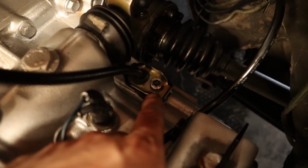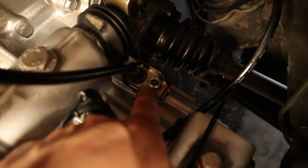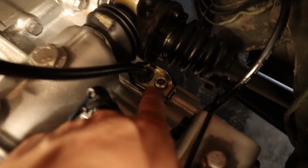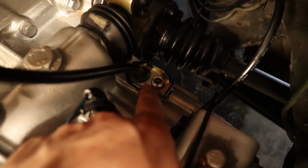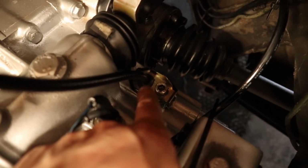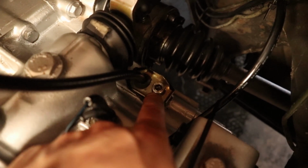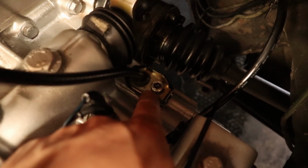For example, I have taken delivery of the gasket that needs to sit under the plate for the speedo cable. I bought that to prevent my gearbox from leaking from here. Additionally, I have also used some silicone to seal up the hole a little bit. So hopefully that seals up the gearbox from now on.